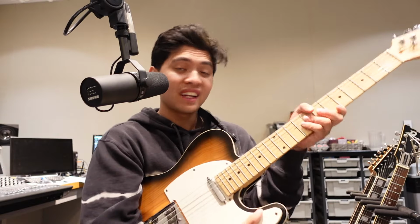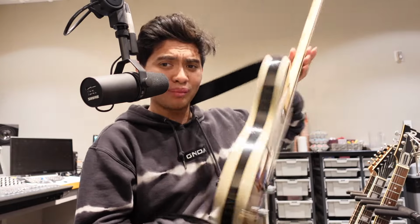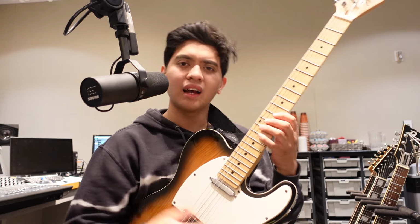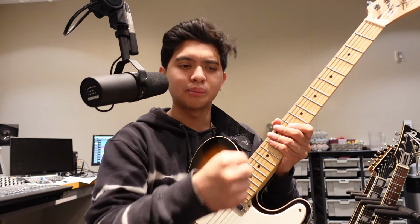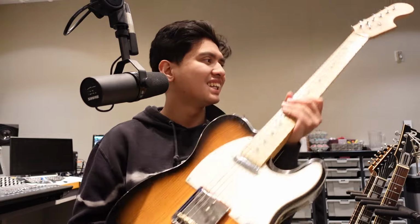It had the fat neck from the Richie Kotzen Tele, it had double binding sunburst. And it also had a sound which was so punchy, like I was looking for in the Sir Classic T Antique. I loved the bridge pickup where it wasn't uber twangy. It had some punch to it. And I loved the neck pickup where it sounded somewhat like a Strat.